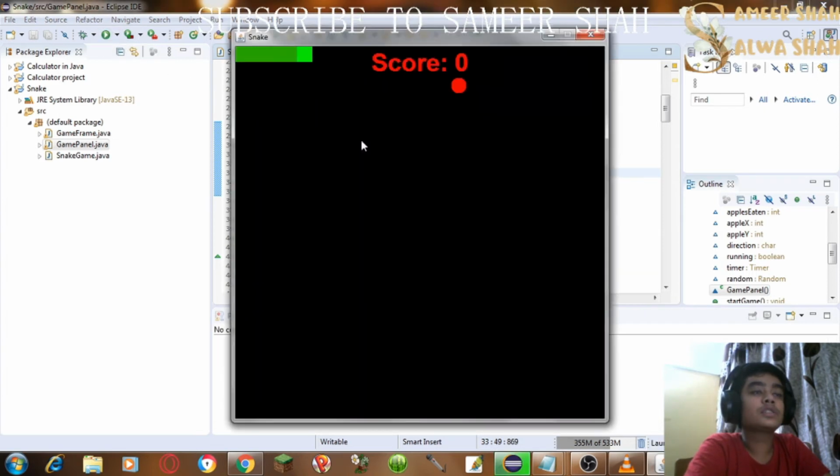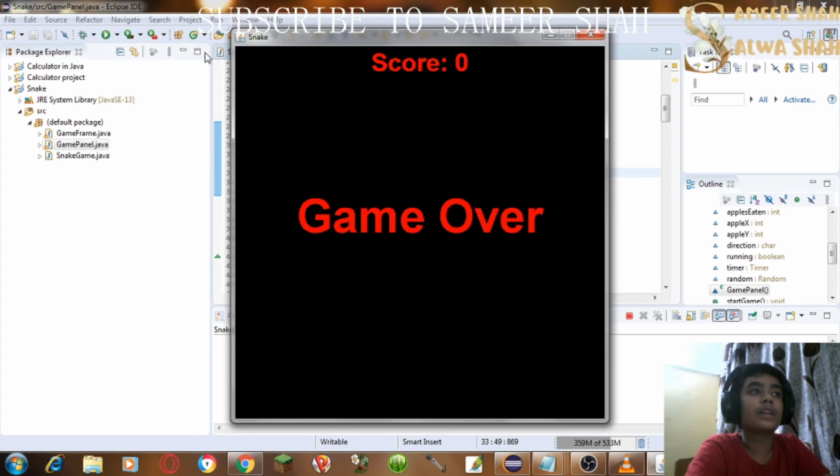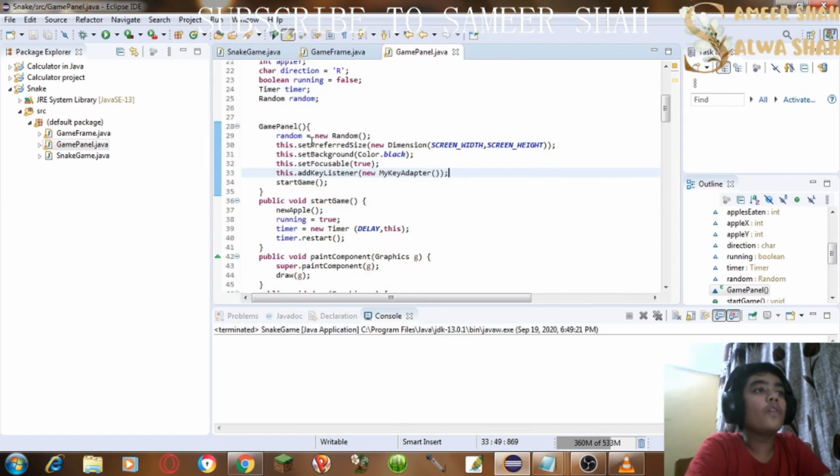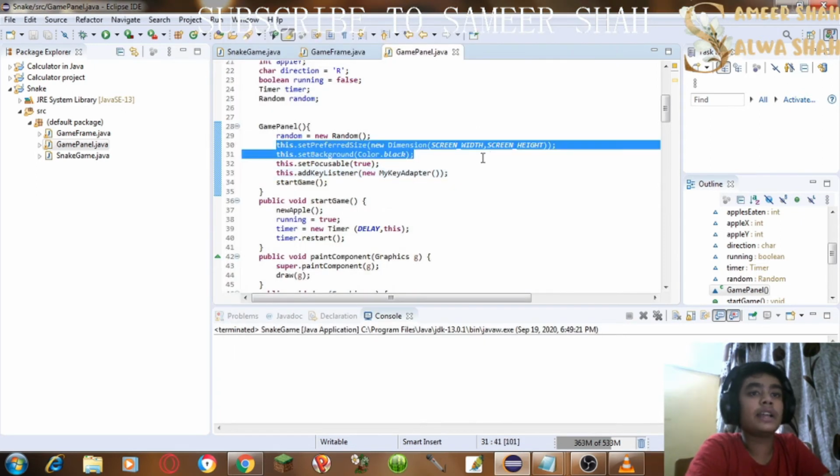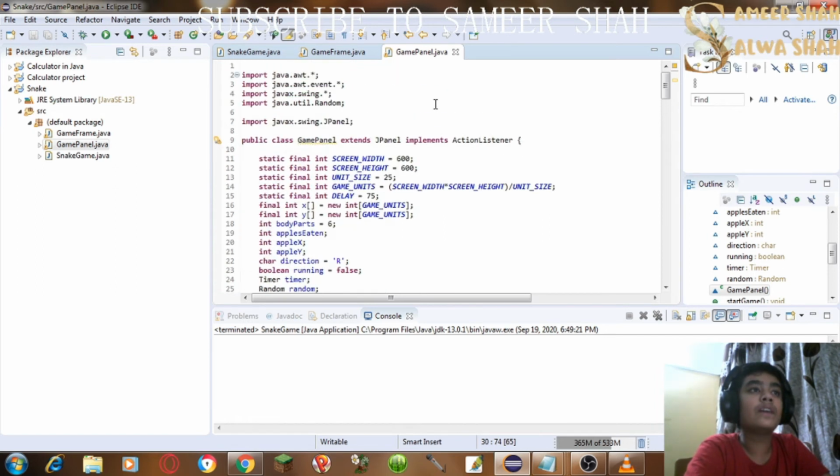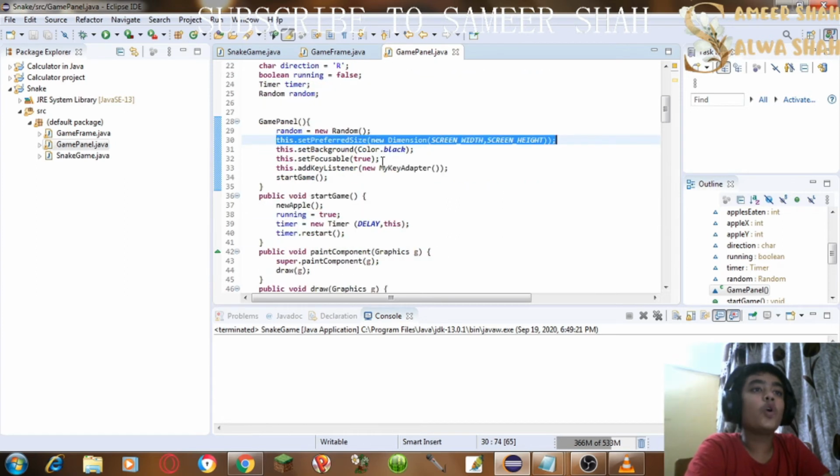Without specifying this code, we cannot see this much big area. We can only see this much small size area. This indicates that we have given the screen width as well as the screen height. So the frame should be at the same height and the same width.